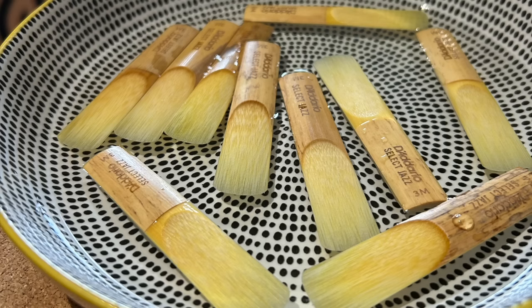Now, you know what it's like when you've got a box of 5 reeds? There might be a few duffs in there. So I did make sure that all the reeds were going to play really well before I started the test. I got my reed geek and flattened the back of the reed. I balanced the strength of both sides of the reed by turning my mouthpiece. And if there was a major problem, like it was completely dead, I would use the reed geek to try and get all the reeds in each box of 5 sounding exactly the same, in terms of how hard they were, and make sure that there wasn't a complete dud in there. So that's the first thing I did to prepare the reeds. And then I left them to soak for a minute or two in some water.